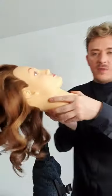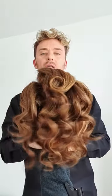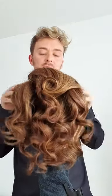Now what we'll find is we've got a lot of sectioning marks. You can sort of see through here and through here. So we need to massage them out. So I'm going to place it back onto the clamp. And I'm going to actually just work with almost like a shampoo-like technique. And I'm just going to gently massage the roots.